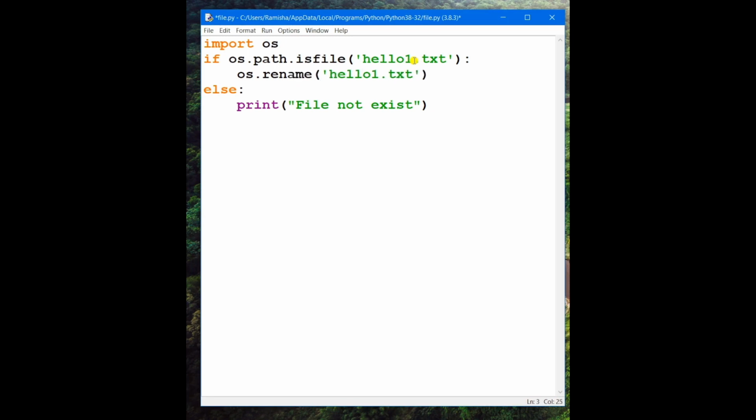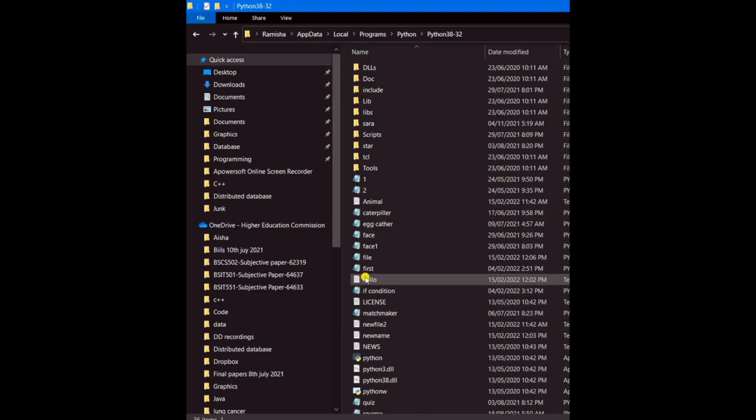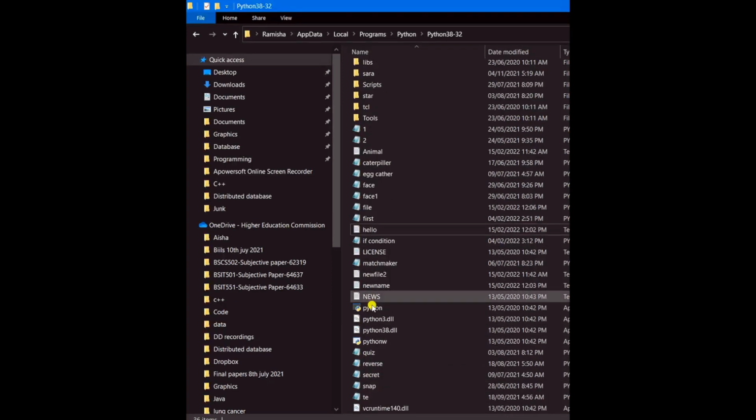First of all, we give the old file name, and then we give the new name .txt, and we will see if our hello1 file name is changed or not. The program runs successfully. We go into our directory, and hello1 does not exist, but the new name does exist. All right, so this is how we rename our file with the help of Python.